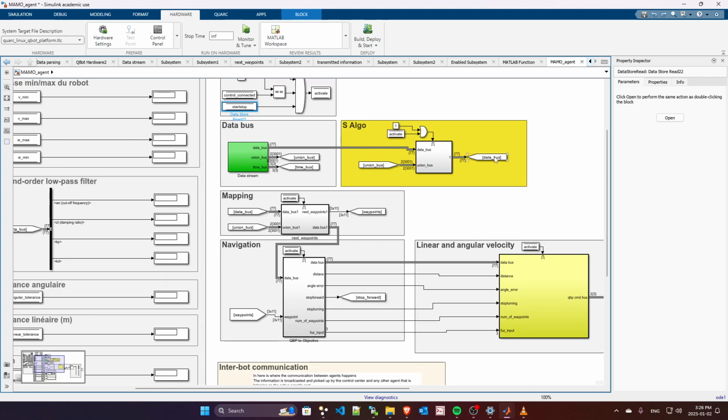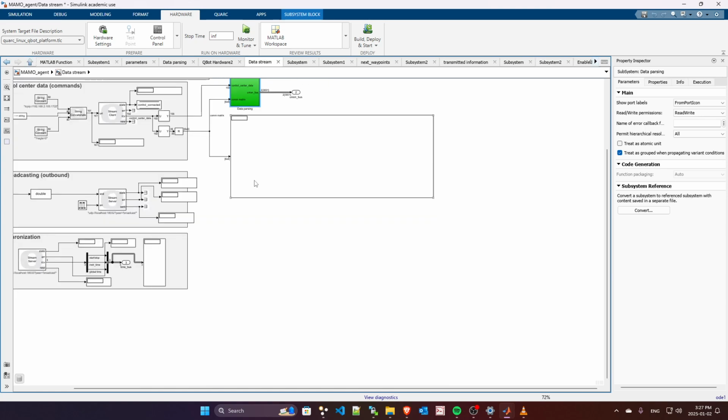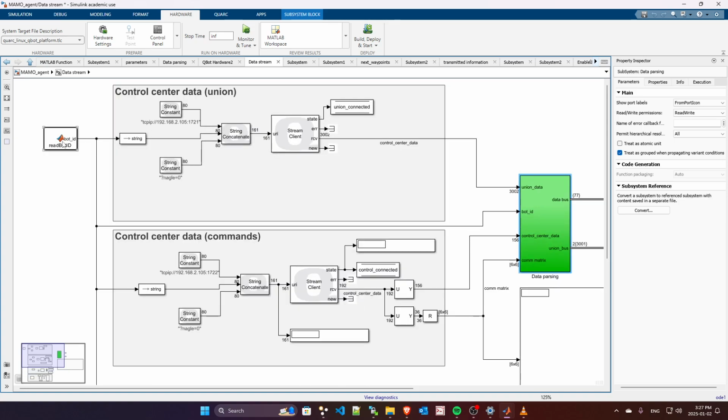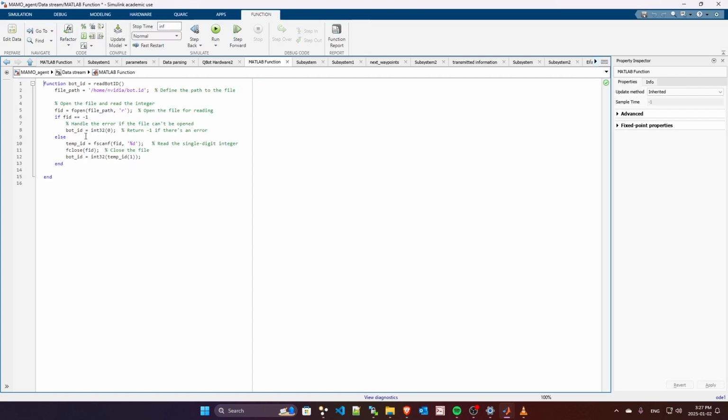So where should we start? I guess we will start here, with the data bus. This is the little script that simply looks for the ID of the robot on the file.